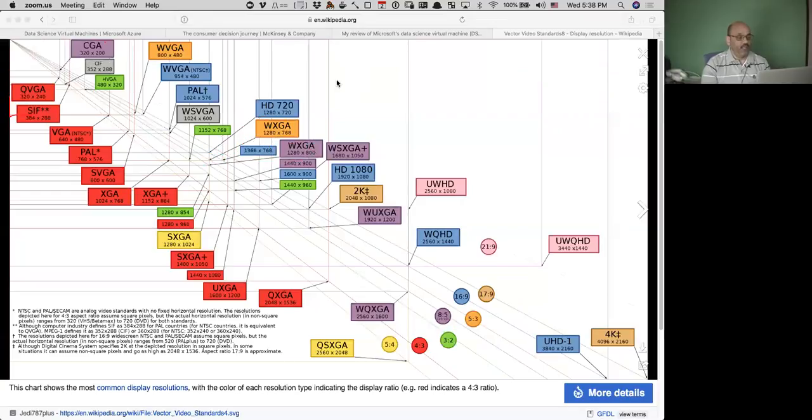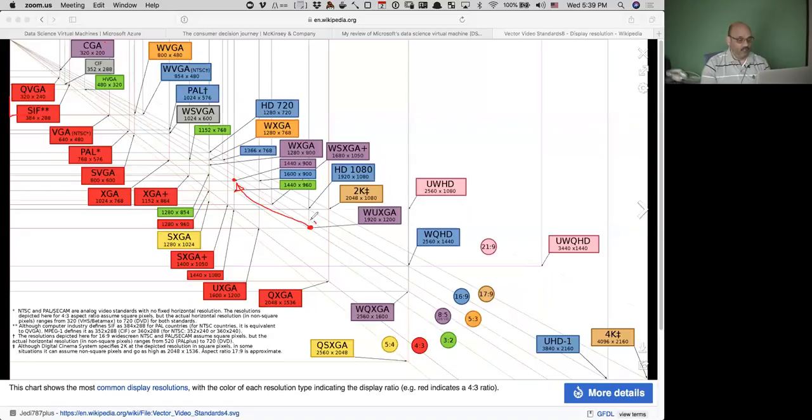Now, if you go slightly higher, you will find slightly more expensive laptops will have a different resolution pattern. Like I just showed you, my laptop was showing this resolution, but actually the resolution is this one. It is shrunk to this point to make it easy for you to look at in a Zoom conference.